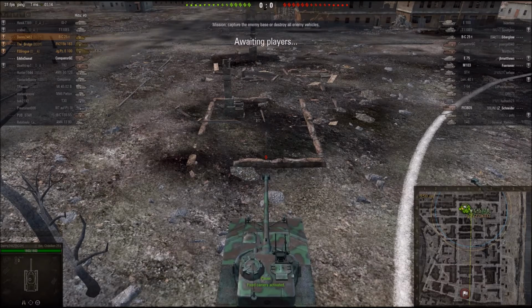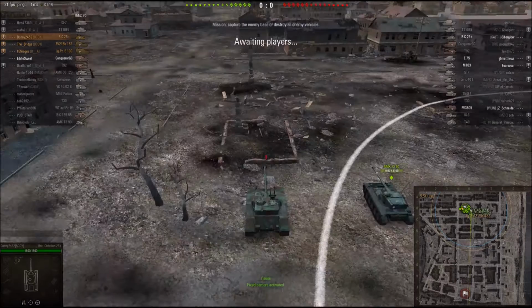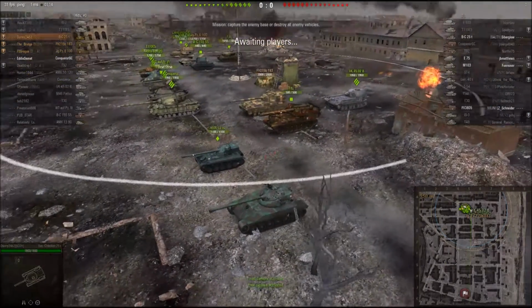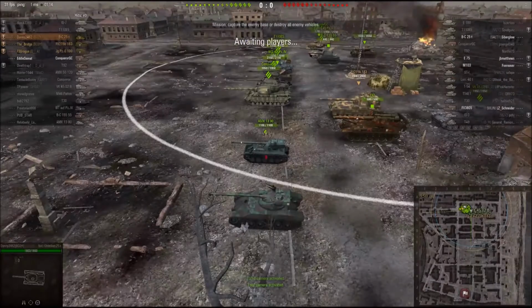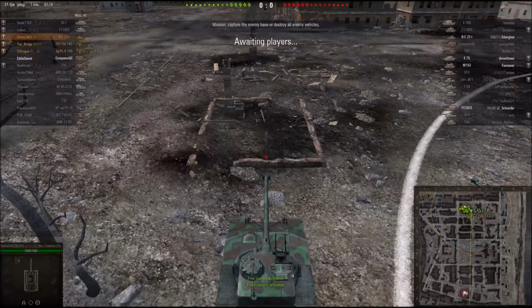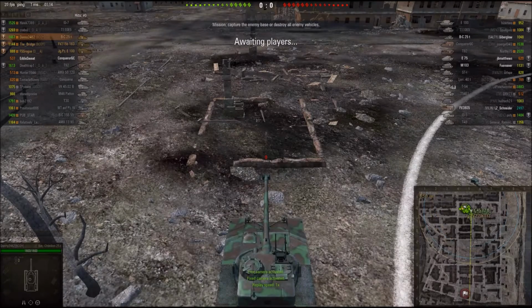What's up, guys? This is Batignolles. I'm here in a game sent in by my good friend Danny2462. He's teamed up with a couple other of my buddies, The Bridge and FSS Rogue, who are both in their tier 10 tanks, and he is in his BATCHAT 25t. So this is a fairly good matchup.